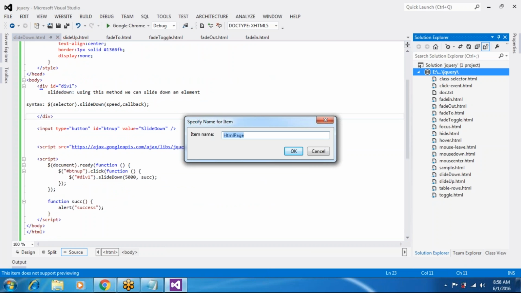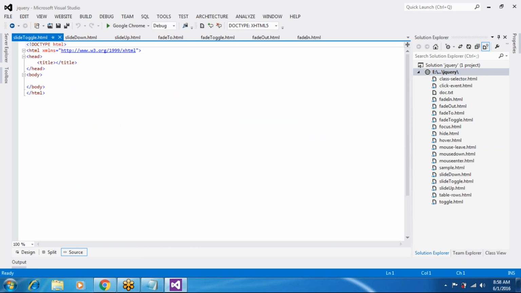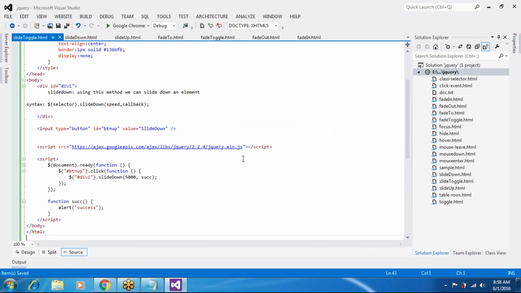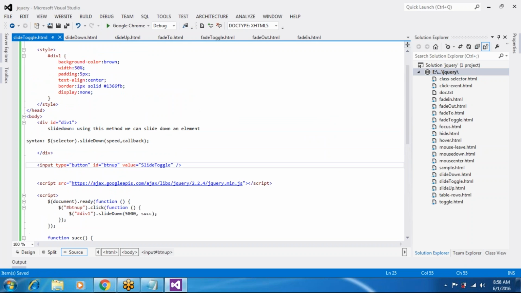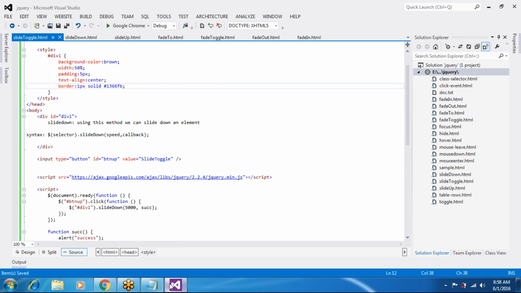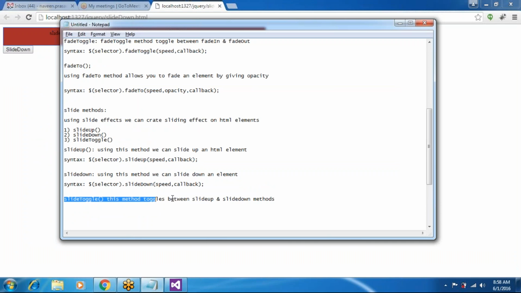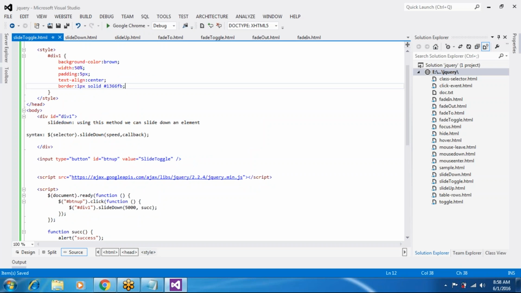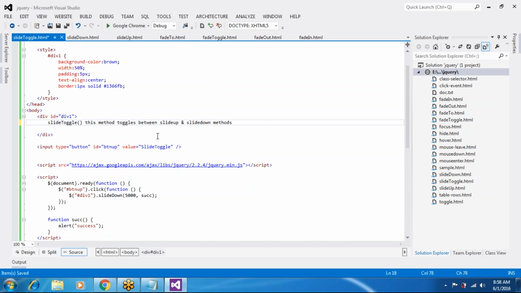And slide toggle.html form. Okay, slide toggle. You can remove this display none and use dot slide toggle.